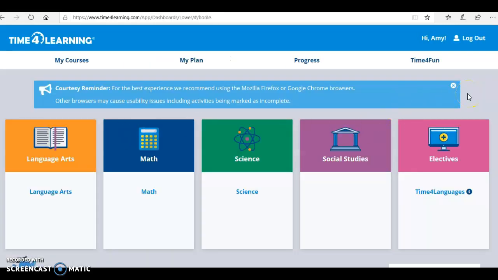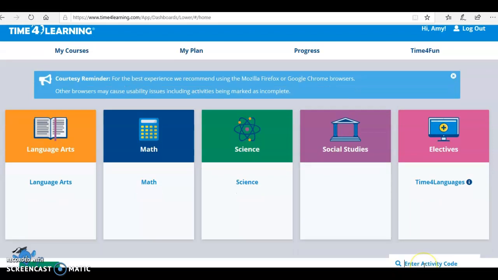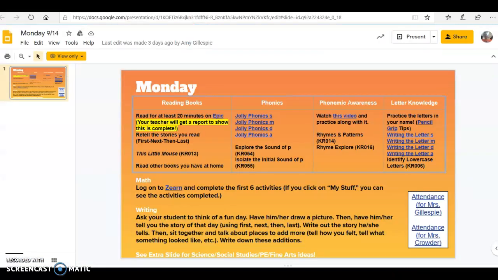And I have found that for me, the easiest way to access these activities is to click down at the very bottom. It will say enter activity code. The activity code is something like KR054. So if I wanted to start with phonics today, I would watch all of these phonics videos and then I would go to KR054.